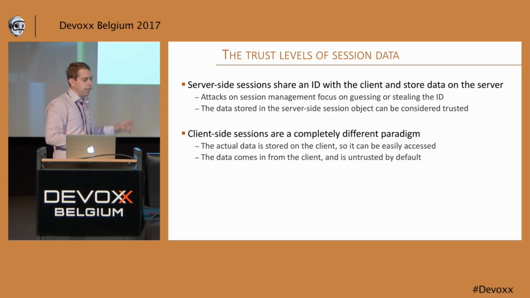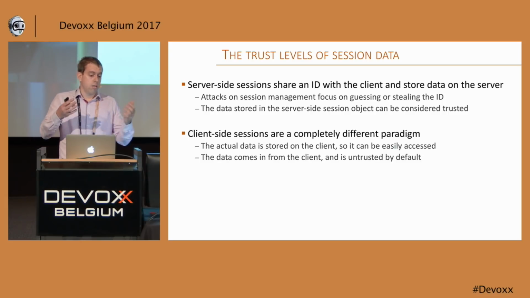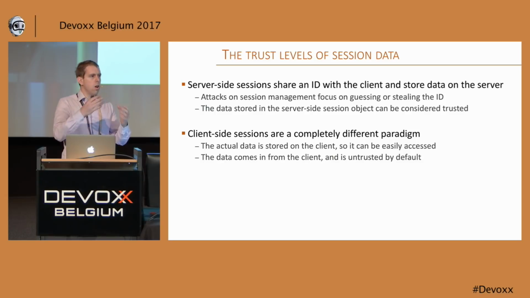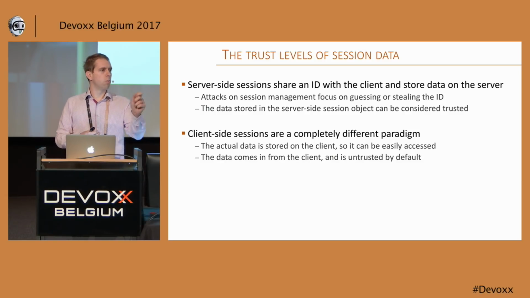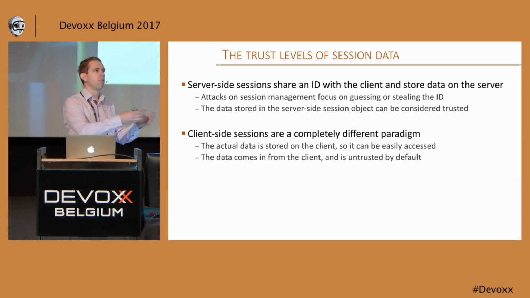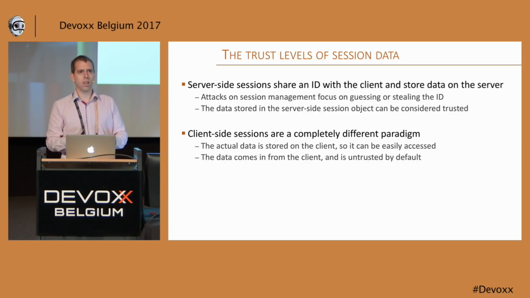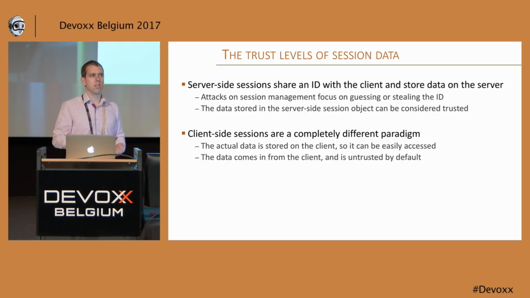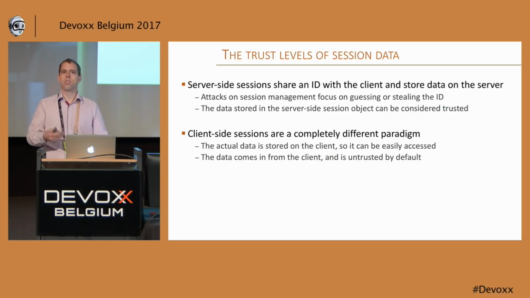When you store data like that, authorization data, user data, session data, whatever, on the client, it's a whole different paradigm. Now all of a sudden a client can easily manipulate one parameter. If you store the role of the user, whether he's an administrator or not, on the client, well, the first thing an attacker is going to do is try to set a false to true, or a no to yes, and see what happens. And I kid you not, there are applications that actually give you administrator access when they see that flag. So yes, it happens in practice.